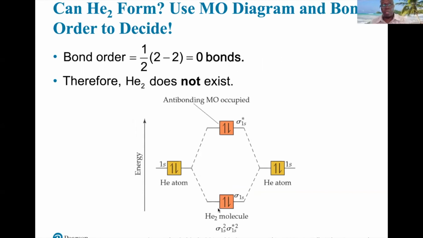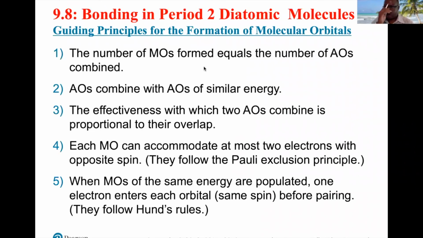Unless I know how to generate this molecular orbital diagram from atomic orbitals, I will not be able to answer this question on bond order. I know bonding minus antibonding; here bonding minus antibonding is 0, meaning it does not exist. Maybe when we get to other molecules, you will see how the orbitals are generated. Right here, this is the summary of how to write the electron configuration of a molecule.